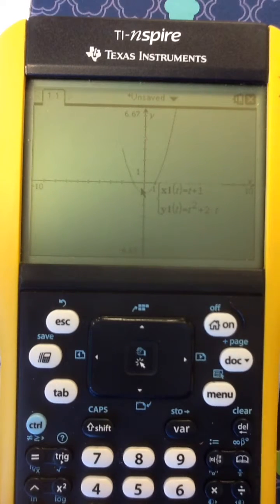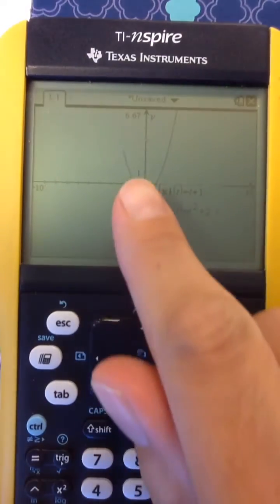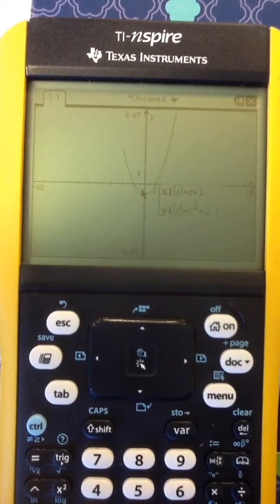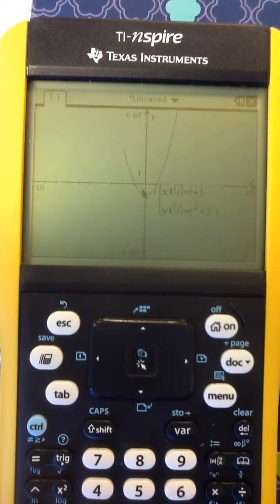But notice we don't get the whole parabola, because anything that corresponded to a t smaller than negative 3 is not being graphed. So I actually would need to see some smaller t values in my parameter to get the full graph on the picture. But we're not really worried about that right now. We just want to see that that is how we get that parametric graph on the calculator. We can always play with our t values to get a more complete graph. We just need some smaller t's in our set.